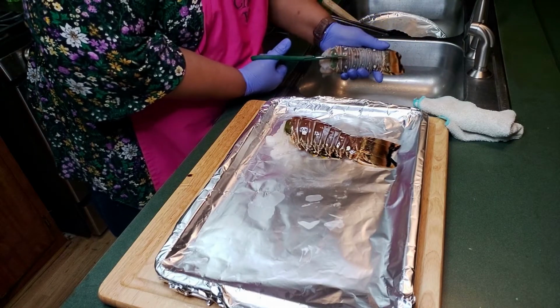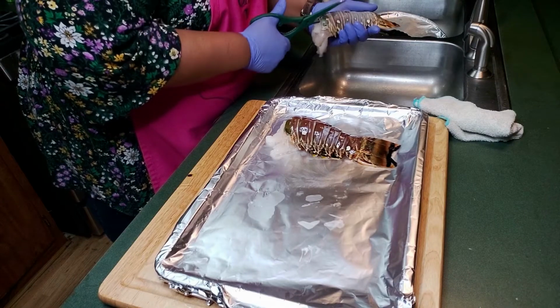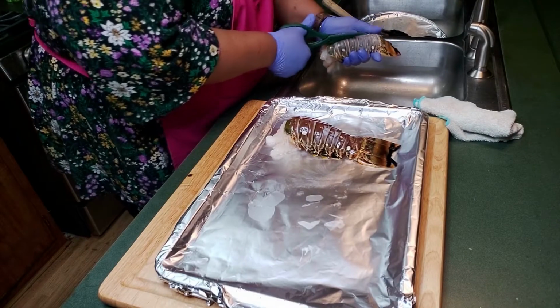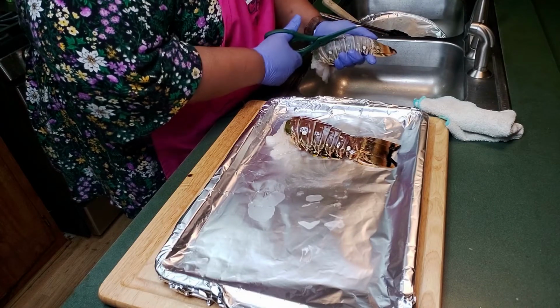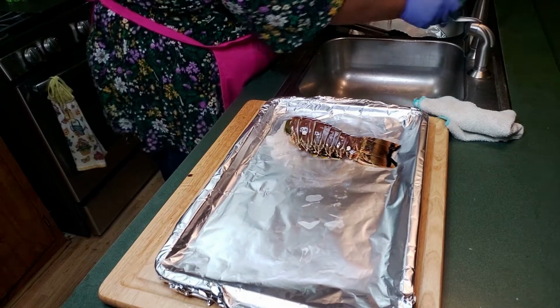I'm going up the middle. See how I'm going up here? The middle, you can hear it cracking. You take your time and just go up the middle. There we go, all the way down to the base of that tail. Don't go past the tail. I'm gonna show you a little trick we're gonna do in just a minute. Go through and crack it right there. That's the end of that.